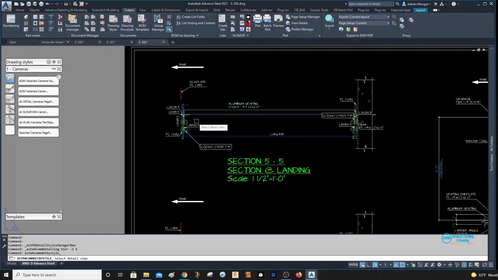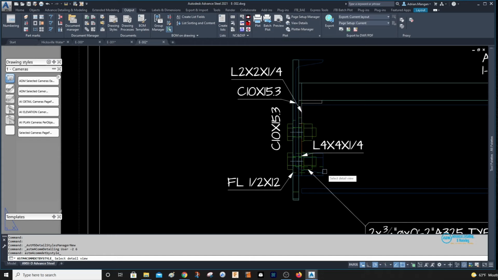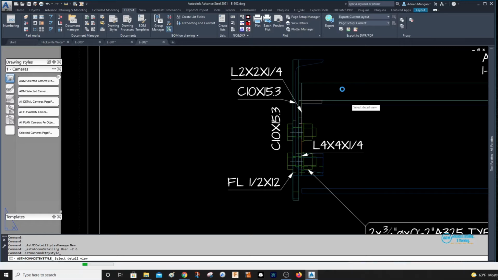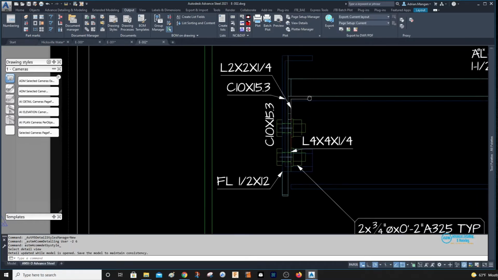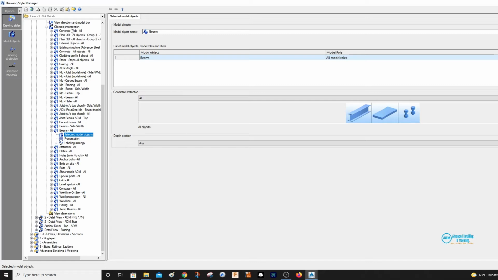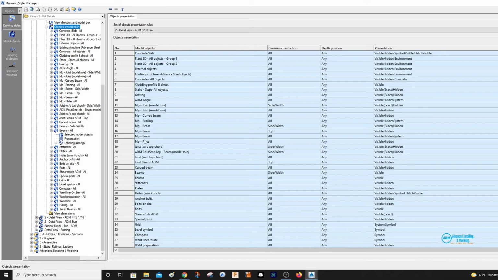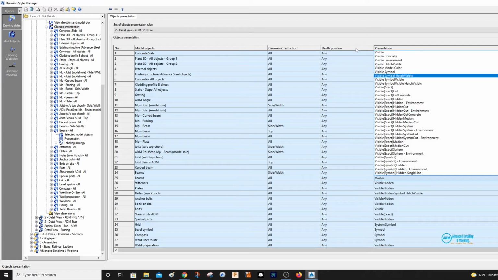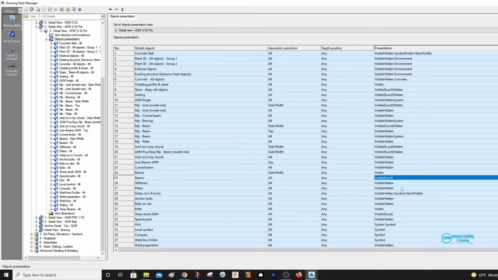And if I zoom in here, this element here and this element here, this is the one that's on the slope, and this one on the landing should disappear. Actually, they won't disappear because I have not moved up that line, right? So it stayed the same, it's just changed the presentation. So what I want to do is I want to come back into that, and we can see that main part beams visible. Visible exact is actually what I want that to be. Visible exact for that one.